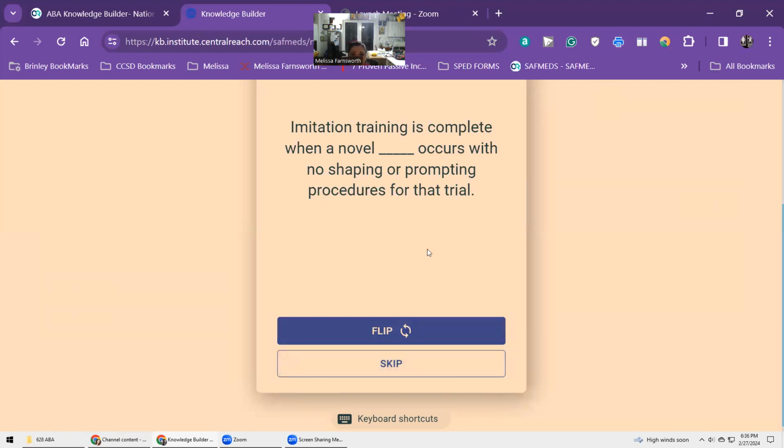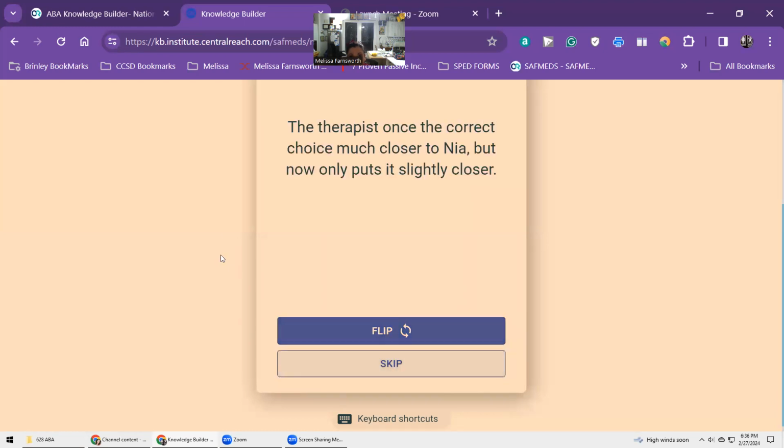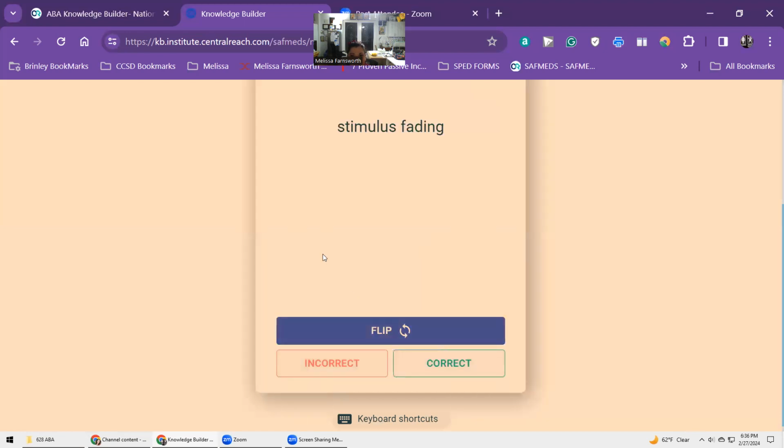Imitation training is complete when a novel imitation occurs with no shaping or prompting procedure for that trial. The therapist wants the correct choice much closer to Nia, but now only puts it slightly closer: stimulus fading.